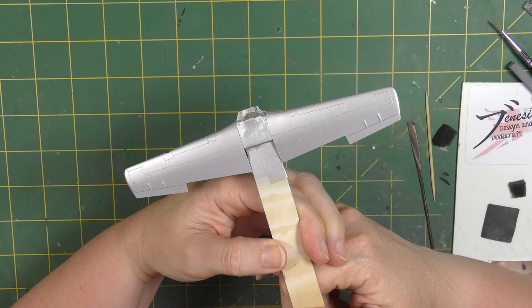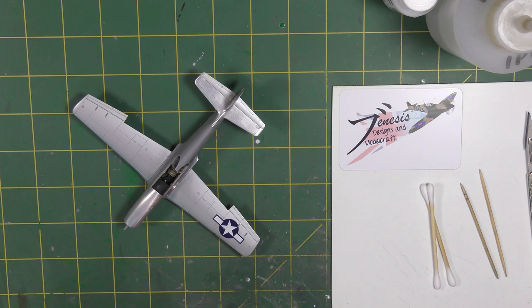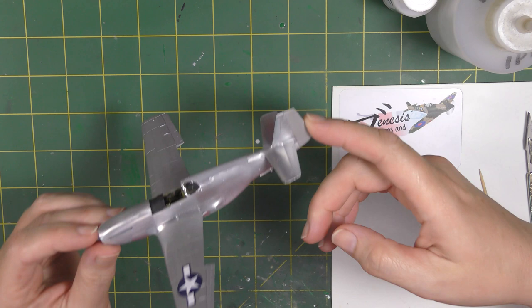Well, look at this. Did I go and finish it while you weren't looking? Well, no, honestly I didn't, but let's look at what I've been doing and where I'm up to, and then we're going to revisit foiling again.